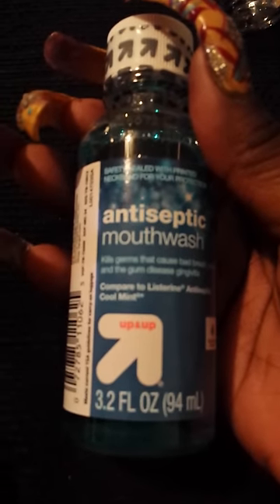Next I picked up the Up & Up brand from Target — you know each store has its own brand. I got some antiseptic mouthwash. I bought Pamela number two the Listerine name brand and got this generic version of Listerine for myself — I always buy her the name brand. I also bought her some Dove unscented bar soap, the only soap she can use.